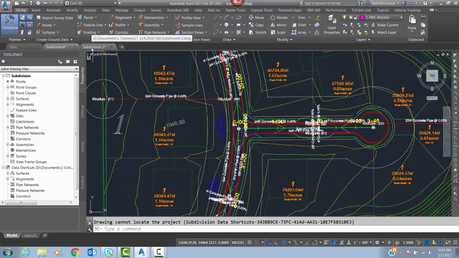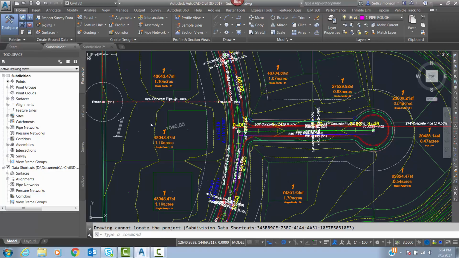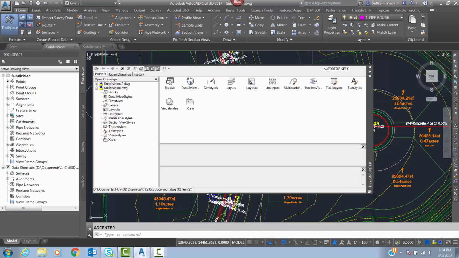Actually, I don't need to go back to my subdivision drawing. If you open up the DC Design Center, you should see your two drawings in here. If they don't show up in here, click Open Drawings. I'm going to go to my subdivision 2, which is my road one.